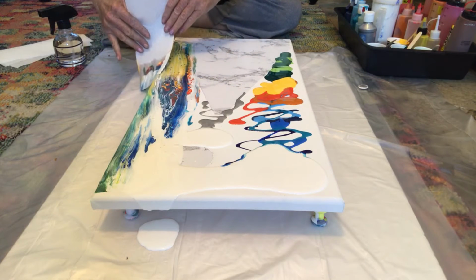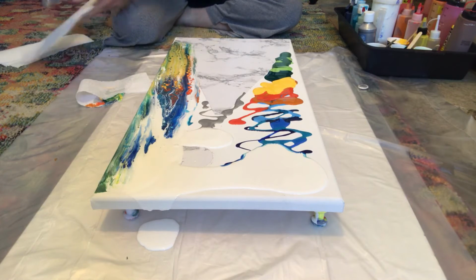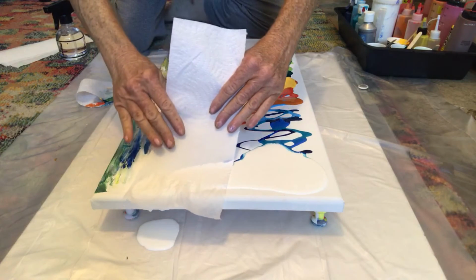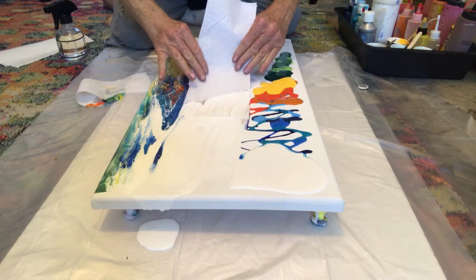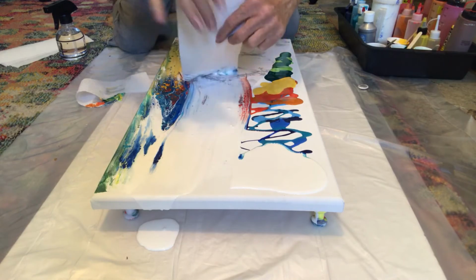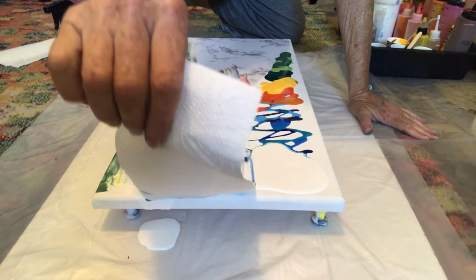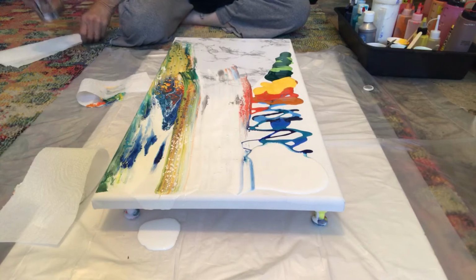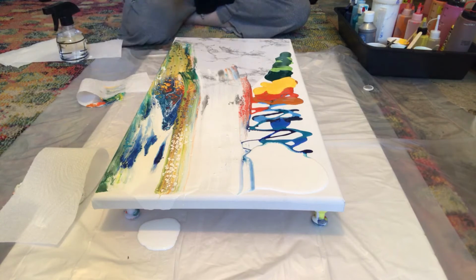Oh, you should see the cells forming on this one. I can't wait to bring you in for a close-up of the middle. Okay. Wow. Well, the white covered most of that. Let me go back in the other direction. Might have to fix that, it's all white.